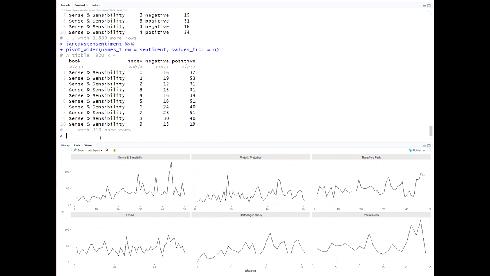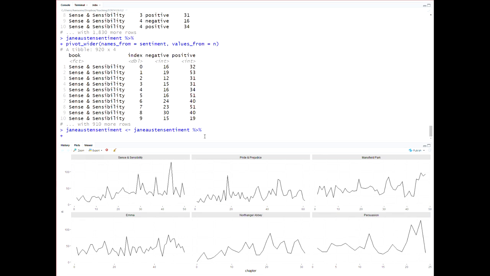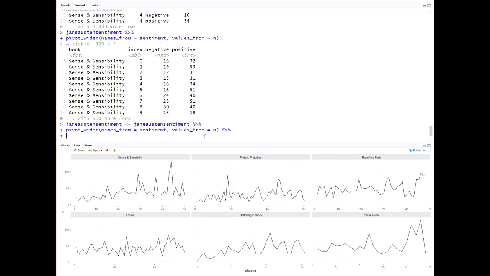So we will take what we did before, and I will save that back into Jane Austen sentiment, mutate and add a sentiment column, which is the positive minus the negative.